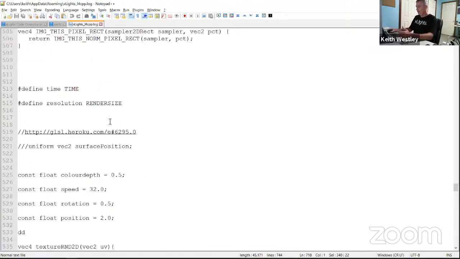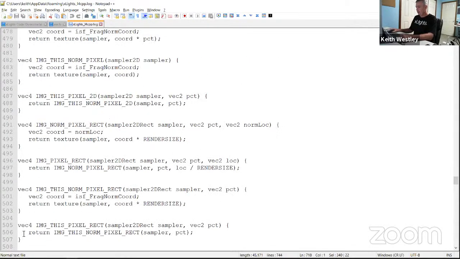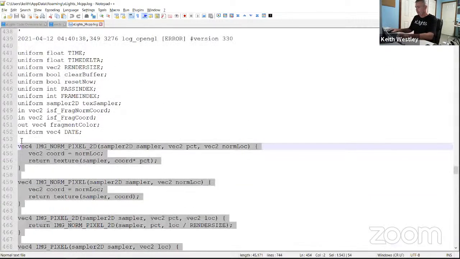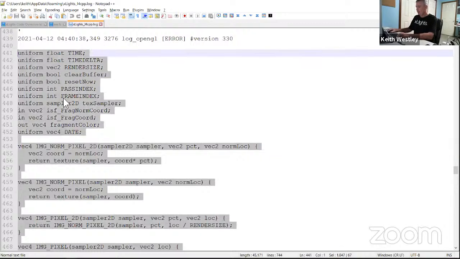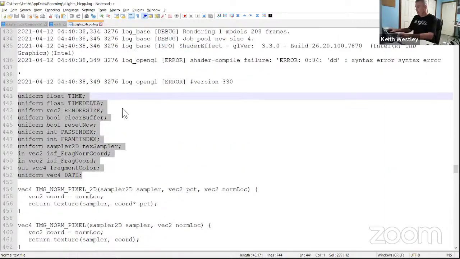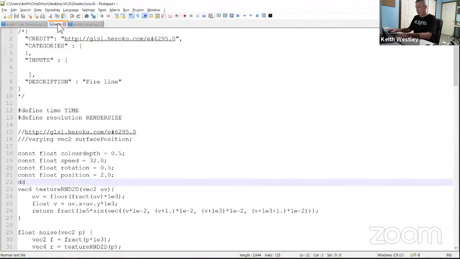And most of this looks exactly like the code that you imported. The difference is at the top, there's all these extra functions that have been added. So those functions that xLights introduced. And there's a whole bunch of variables here that have been defined, which is how xLights passes all of those values in. But even more important above that is the error code that the compiler failed on. And so it's telling us that on line 84, there was these DD characters that it didn't understand. And if we go back here, it turns out that line 84 is actually line 22, and we can save those.